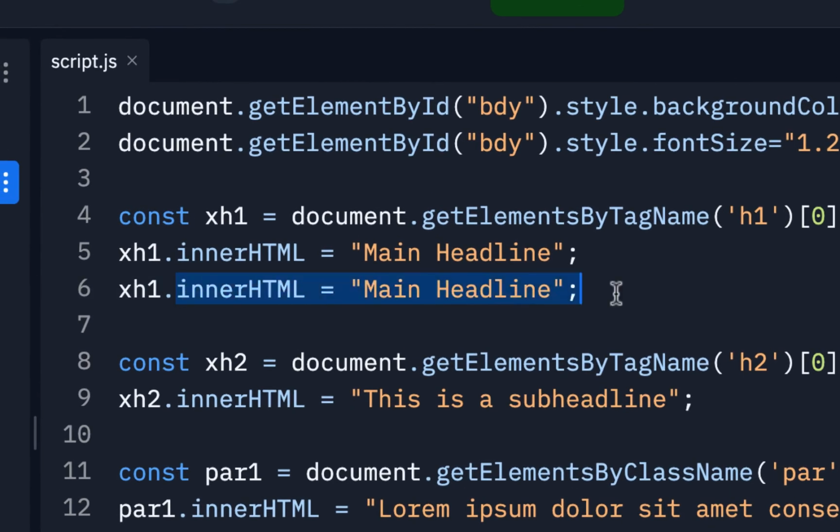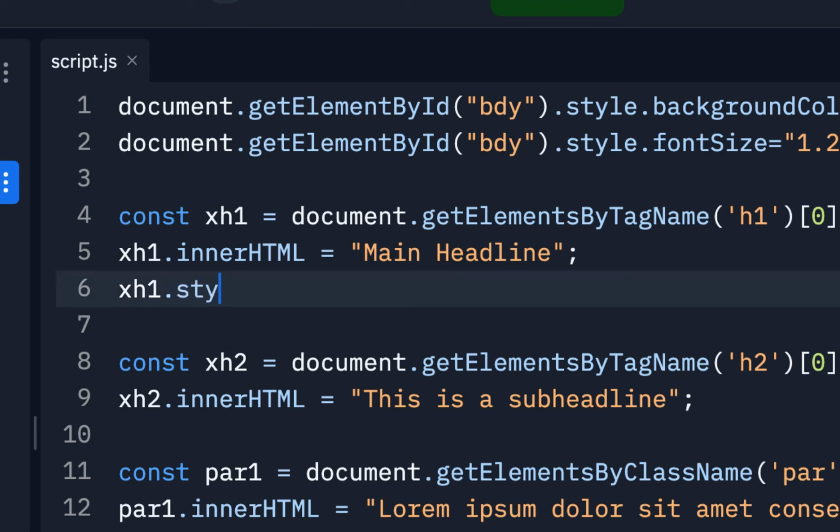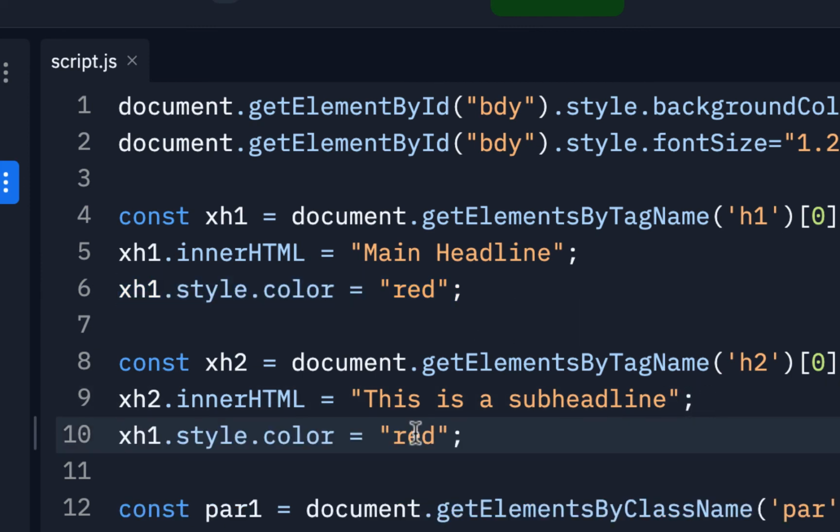And again, when you're using styles, you just put style dot color equals, and I'll just do red because that's a standard color, and always finish off with a semicolon. And for the H2, I'll just do a green. So I'll copy this and put this here and I'll just do green. It'll be like a lime green when we do that.